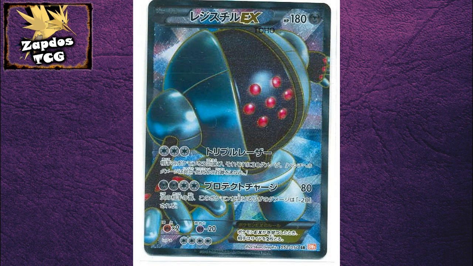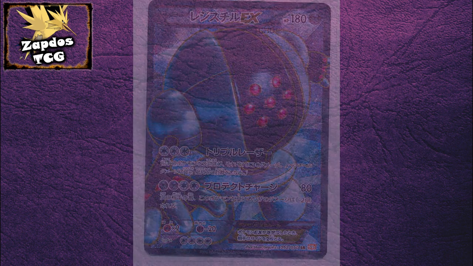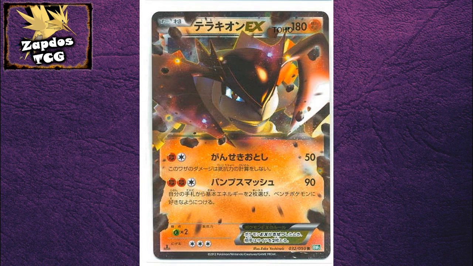But the effect of the attack states any damage done to Registeel during your next turn or during your opponent's next turn is reduced by 20. So if you count in those special metals and Eviolite, you have a pretty strong wall, which is one of the best defenses in the entire format. And next we have Terrakion EX, another huge HP basic, and this one will definitely see some playability because of his second attack. Also his first attack is really decent.